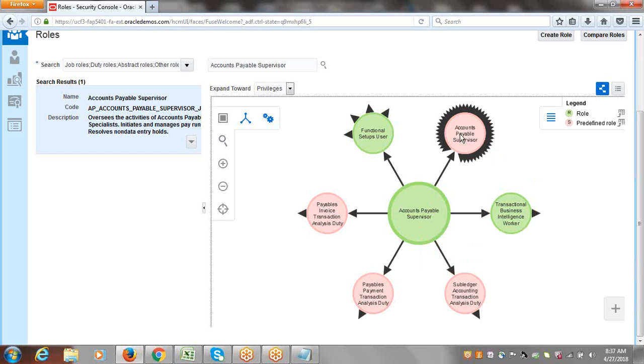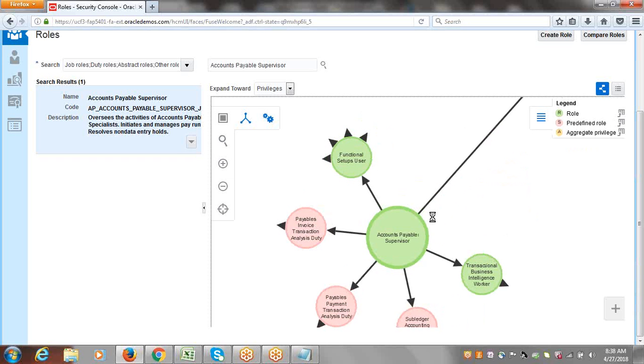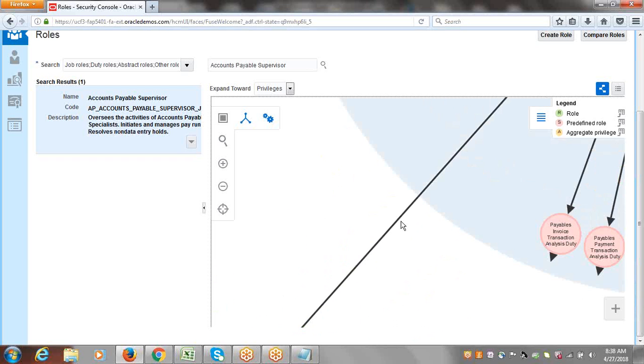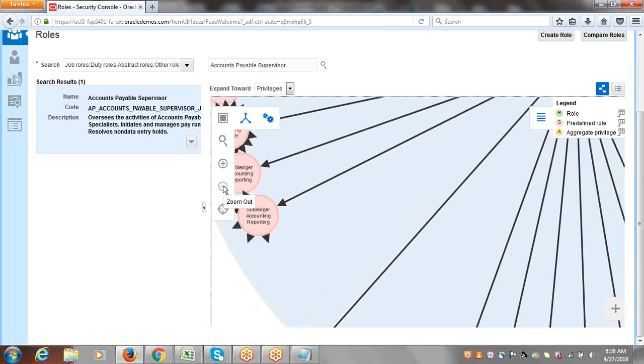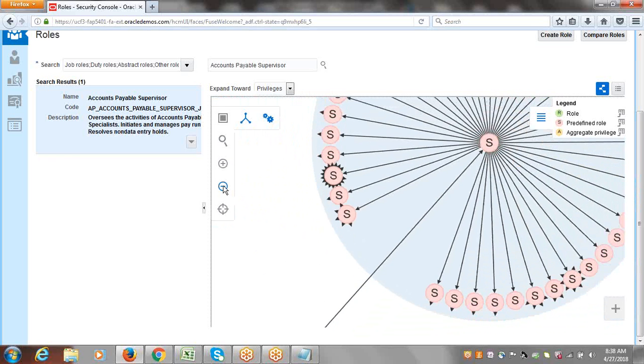Now you can just go to this accounts payable supervisor. If you want to know which privileges the accounts payable supervisor role has, just double click on that. So here it is opened, but you can drag, you can zoom out to see what privileges that has.